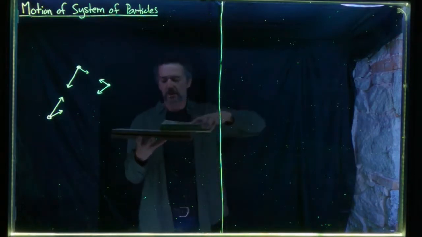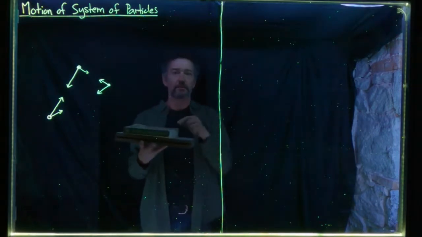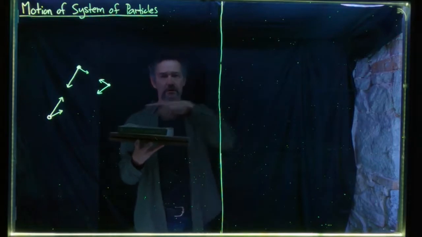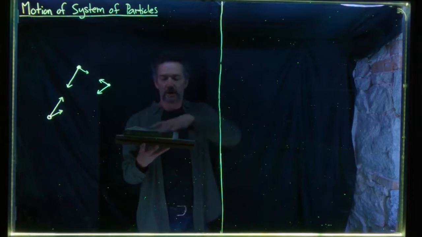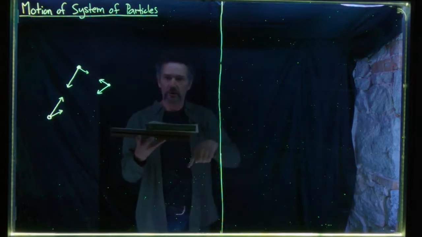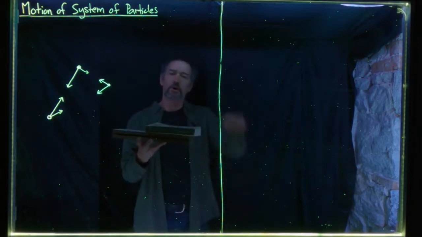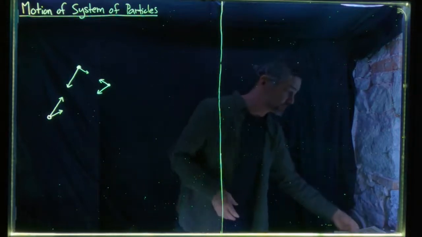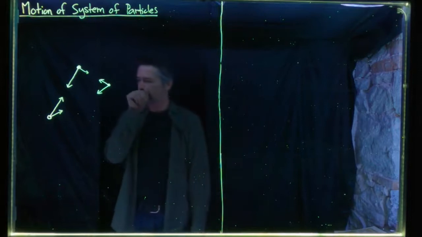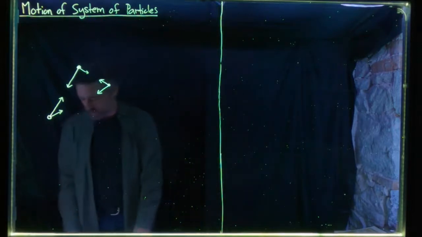Okay, so as that block is sliding, the block exerts a force on the Earth in that direction. That force acting over time transfers momentum from the block into the Earth, so that the momentum of the block-Earth system doesn't change. Momentum is always a strictly conserved quantity. Okay, so it's very important.